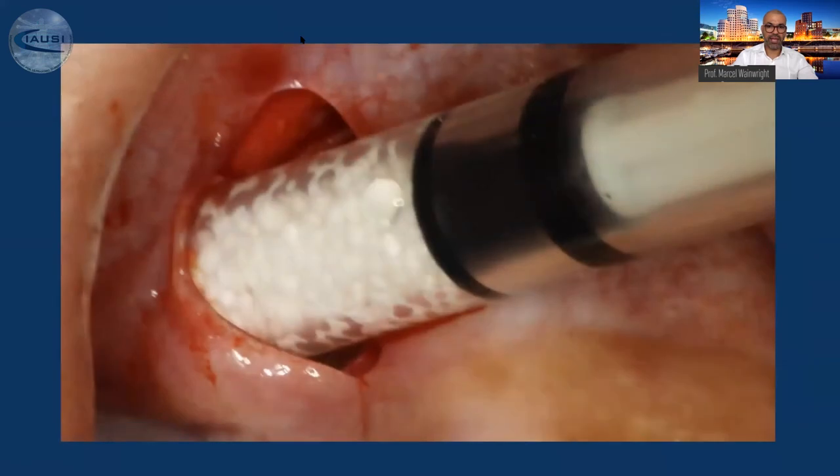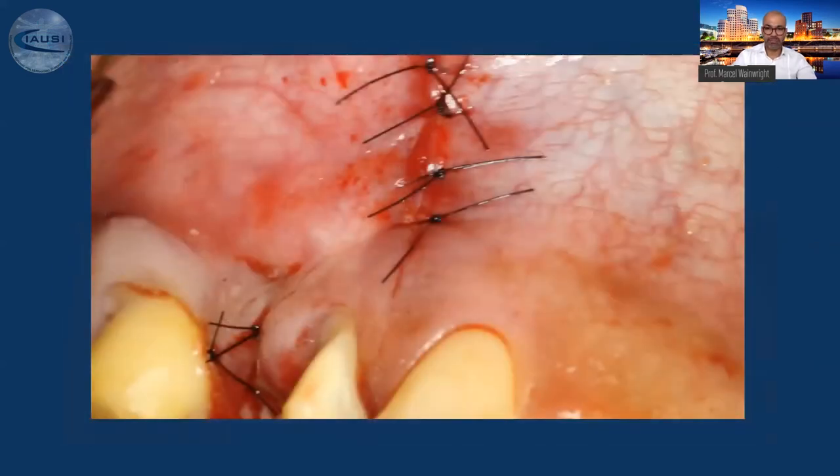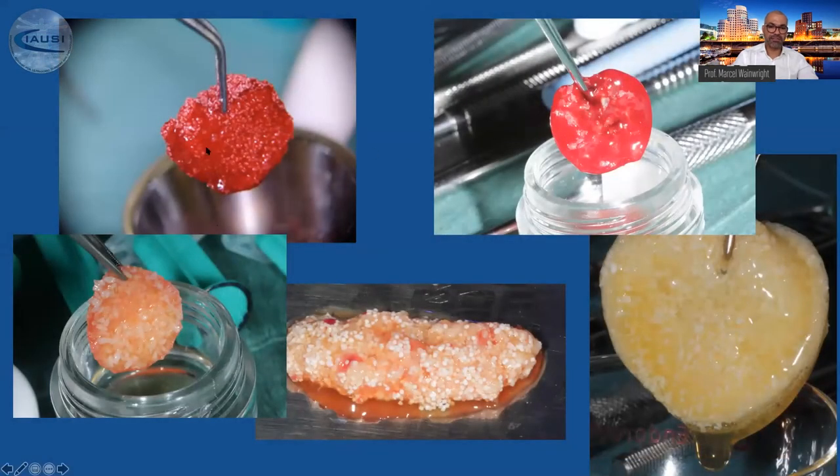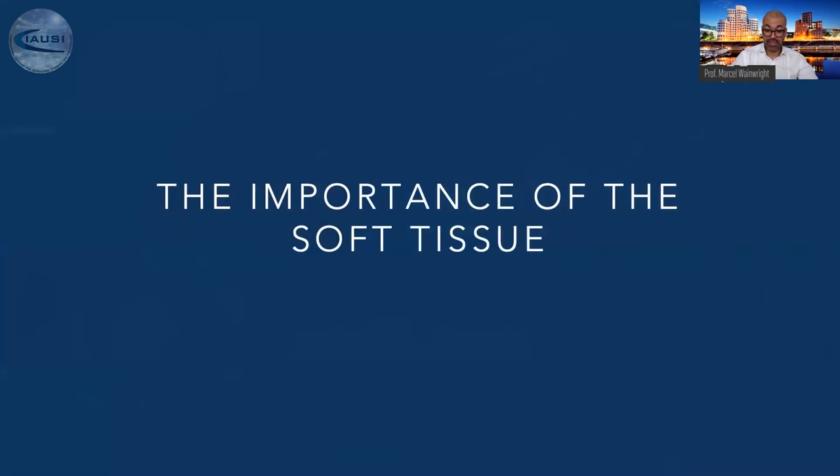At that time I was using a material called EasyGraft — a bio-linked beta-TCP and hydroxyapatite material. The bio-linker makes it very rigid after 30 seconds to one and a half minutes, so you can mold it with your fingers. It sets after one and a half minutes, becoming brick-stone hard, so you need to be a little fast — but then you can mold it and place it exactly where you want, and it stays there. You don't need any additional membrane if you leave the periosteum intact. Today I am moving more and more to a biological protocol using sticky bone mixed with PRF, with the same results.